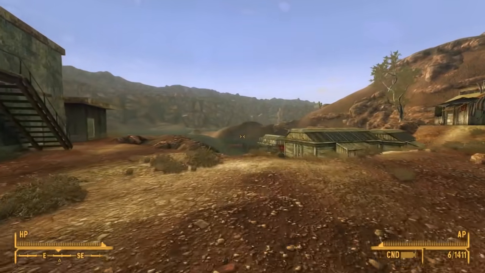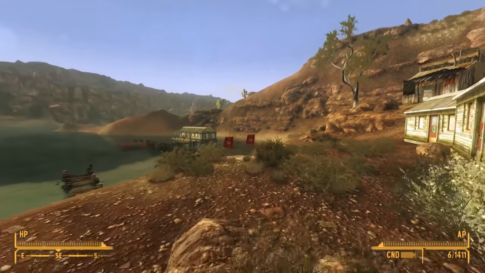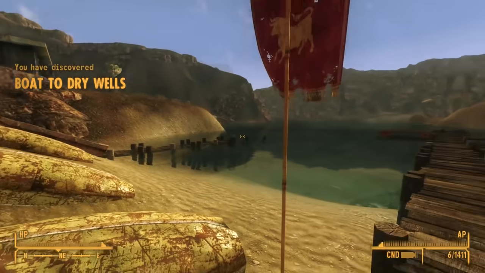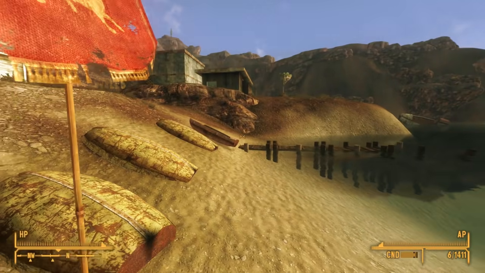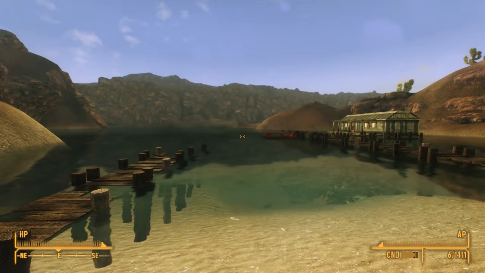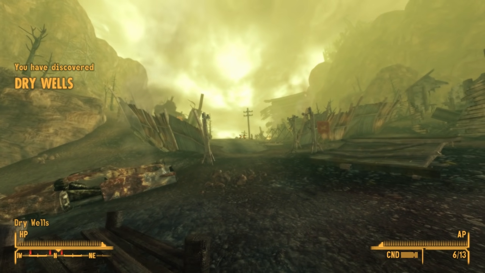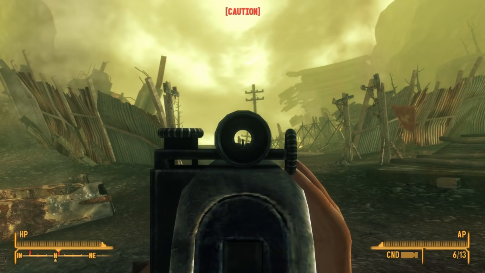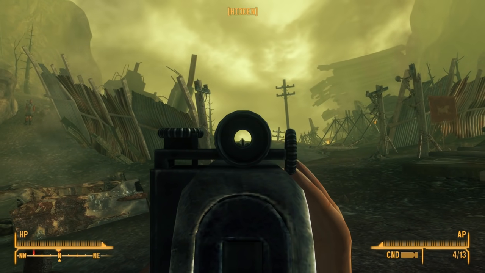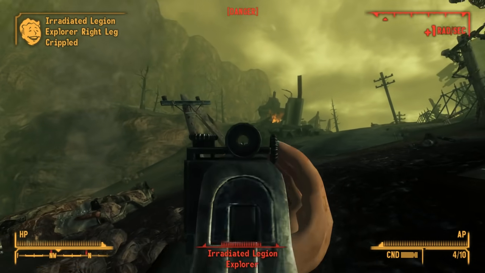Now, if we chose to nuke Legion territory, the next time we travel to Cottonwood Cove and head down towards the water, we discover the boat to the dry wells. We see that this is the only upright boat in a line of small rowboats. We can walk up to it and take the boat to dry wells. We arrive on the shore and immediately come face to face with irradiated legionnaires. Like the irradiated NCR troops at the Long 15, these irradiated legionnaires are unique to dry wells. They too are quickly healed by the high levels of radiation emanating from the crater.